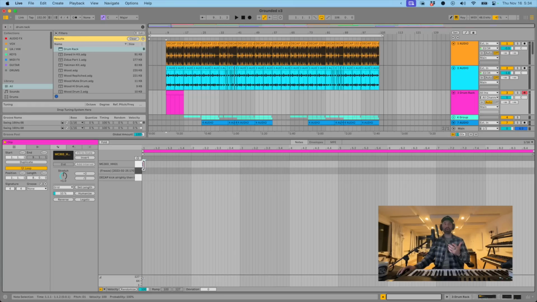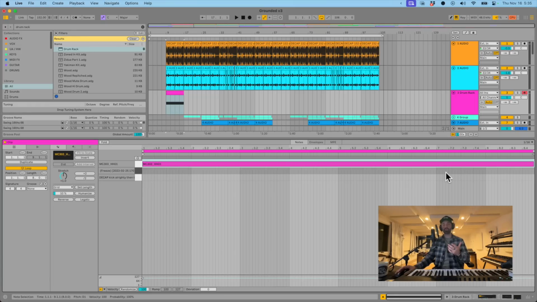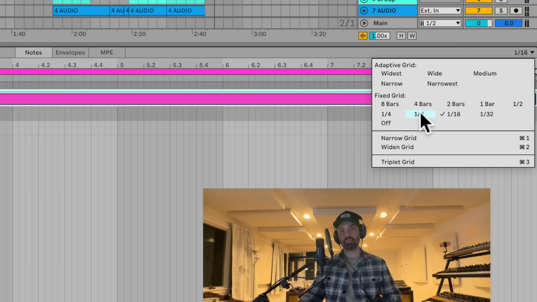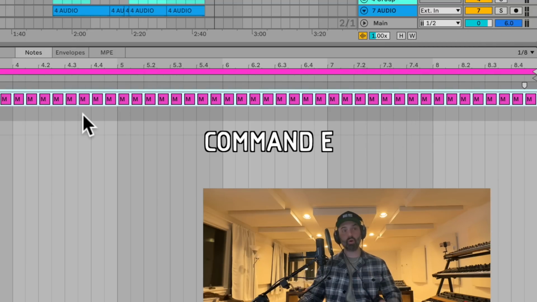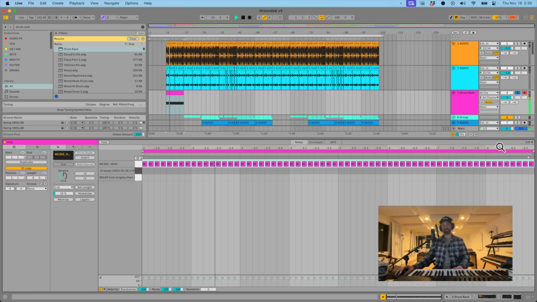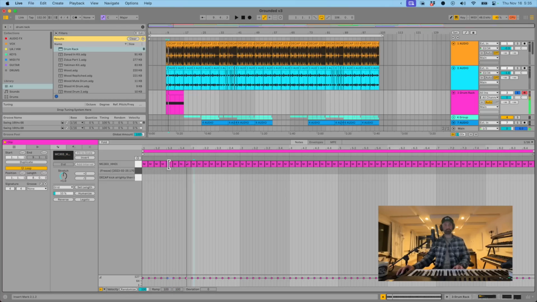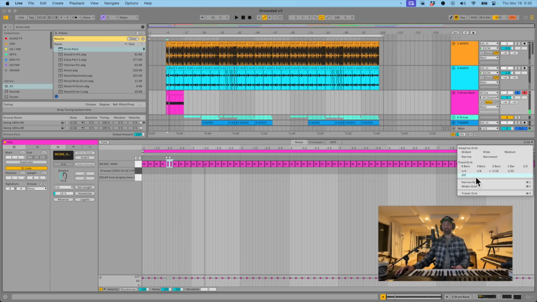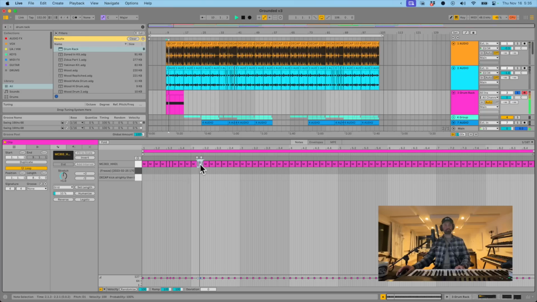One thing about FL is I really liked how easy it was to create quick hi-hats, like trap style hi-hats or whatever. So now, if I set the grid size here, say I want 1/8 note hi-hats. I just set the grid size, Command E, boom. So I went from 1 hi-hat note to Command E. Now I have 1/8 note hi-hats. Now say I want to do some hi-hat rolls. I'm going to go to 16ths here. And I could just go Command E. And then say I want to do a triplet. There you go.